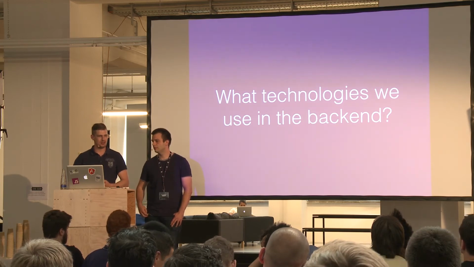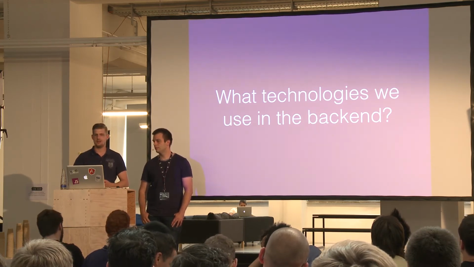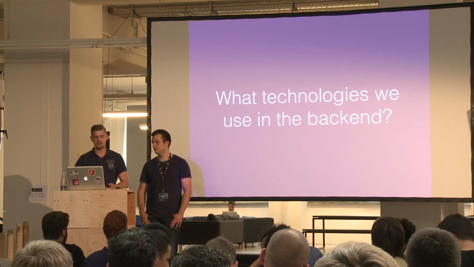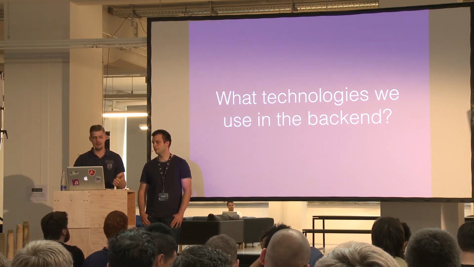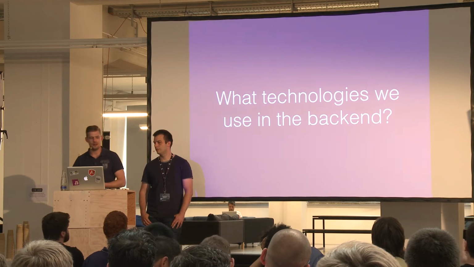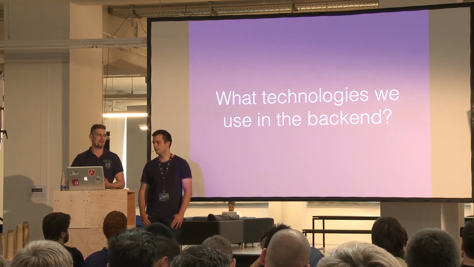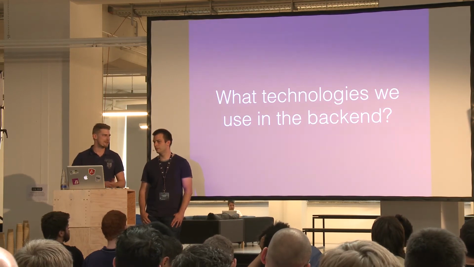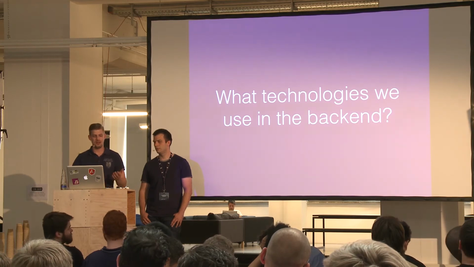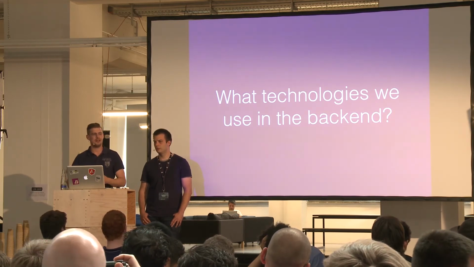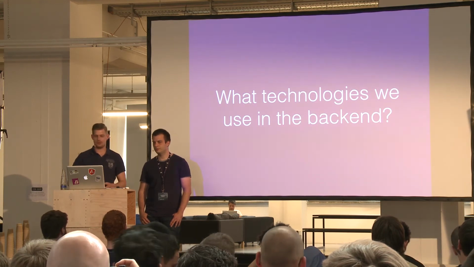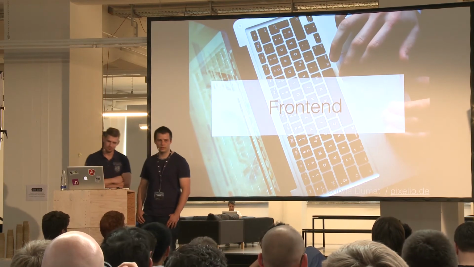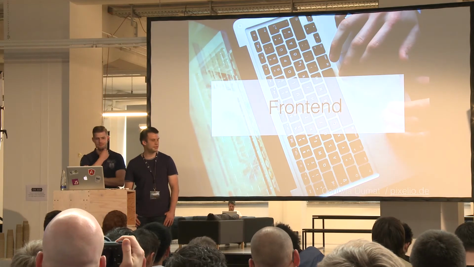So which technologies are we using in the backend, some of you may ask? We are using two popular technology stacks. The first one is PHP, MySQL, Redis with PostgreSQL and a framework of choice, and it's mostly Symfony 2 right now. The other stack is a MEAN stack with Node.js, MongoDB, MySQL, Redis, Express, Angular, or other frameworks. Okay, this was it for the backend. So we keep it lean and fast moving.